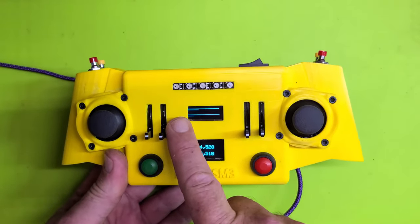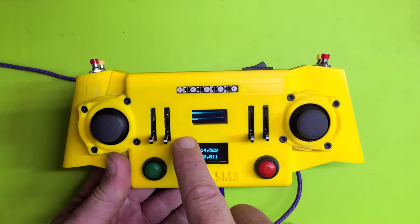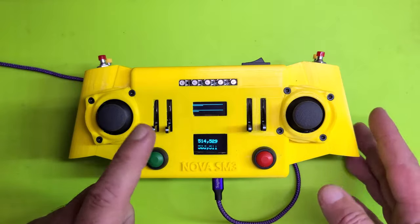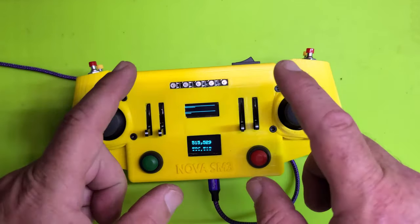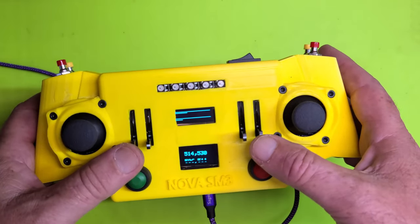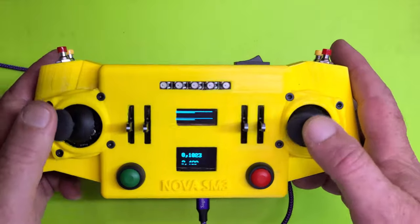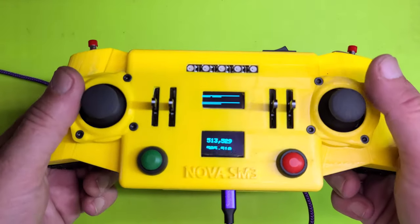So, courtesy of Jordan, we have two versions, a 6 mil and an 8 mil pot front cover, but I don't think we're going to maintain that, guys. I think I have already changed the parts list to spec the 8 mil pots, and that's what I suggest you use. What else? I think that's it, guys. So yeah, give me another week and I will have Nova paying attention to our new remote.